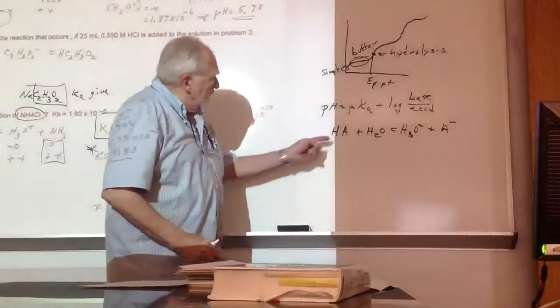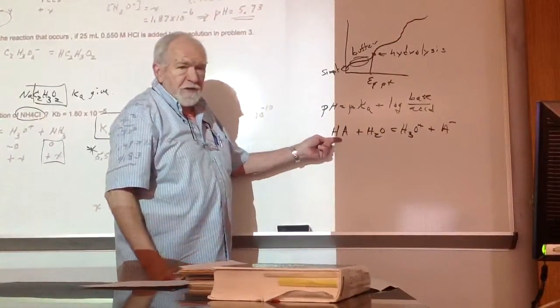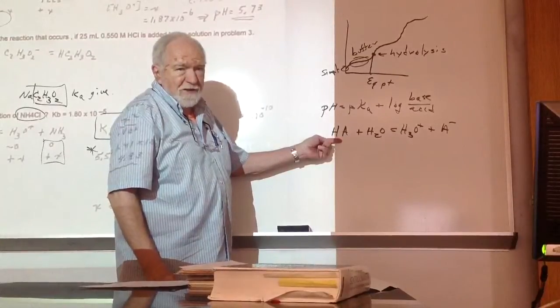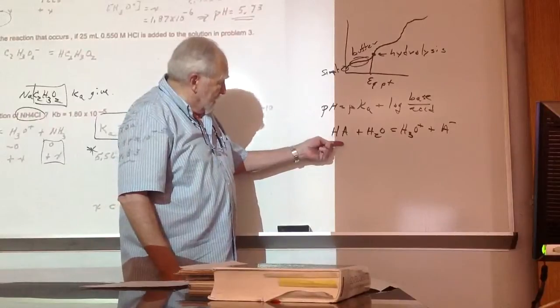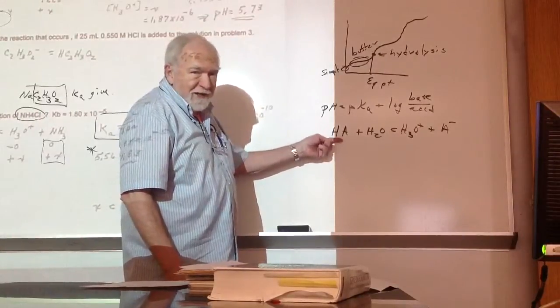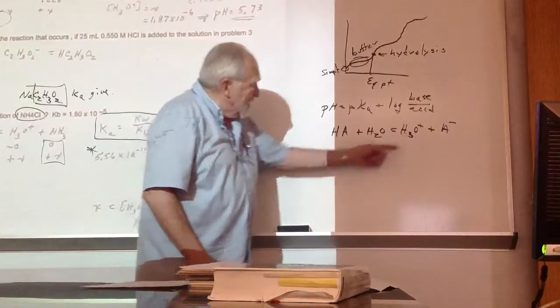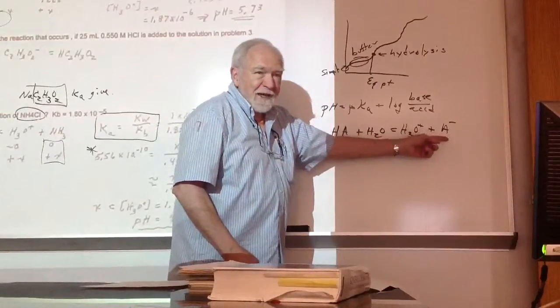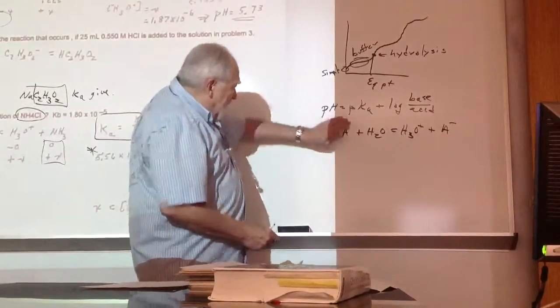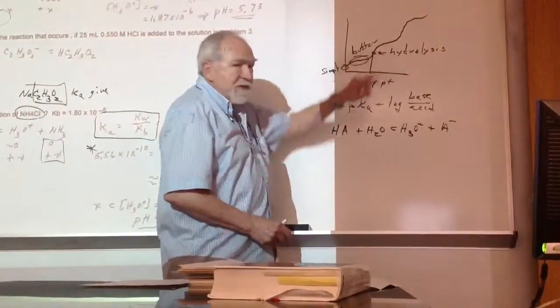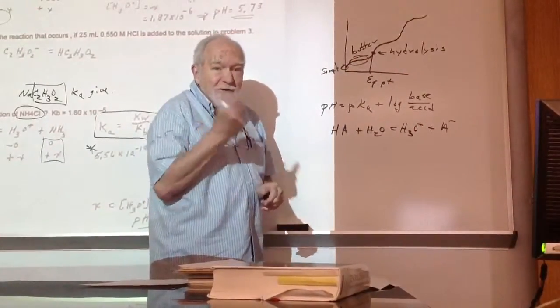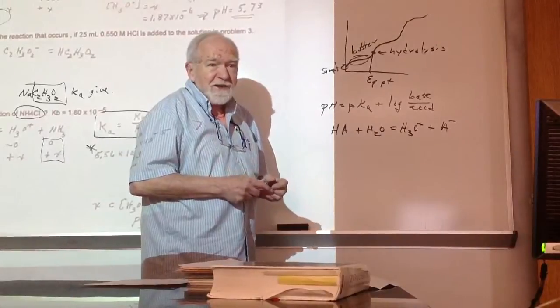Now when you're titrating, what happens to the concentration, or the amount, of this? Increases? No. Because this is an acid, you have to add hydroxide ion. Oh, okay. So this is going down, and this is going up. At the equivalence point, there's none of this. It's all been converted to the salt form. That's why you're doing the hydrolysis problem. The only thing you have at the equivalence point is the salt.